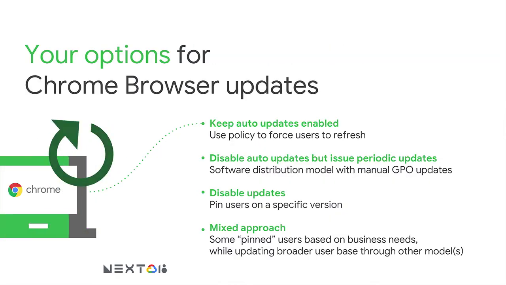So let's talk about the different options that we see folks use for managing their Chrome browser updates. So the first one is keeping on auto updates using policy that I'm going to show you to force users and their computers to remain up to date on Chrome. The other is disabling automatic updates, and you as an organization using your own software deployment methods of maybe how you deployed Chrome and repackaging current versions and deploying that out on your own release cycles and manually modifying GPO in order to do that.